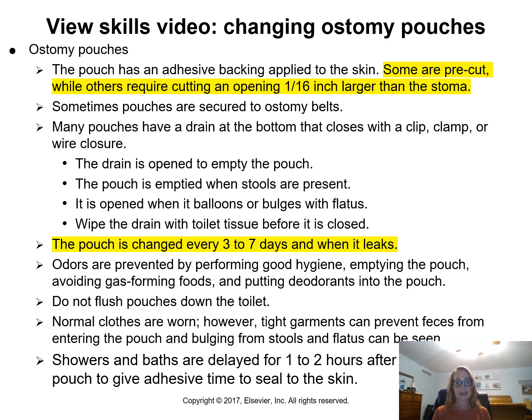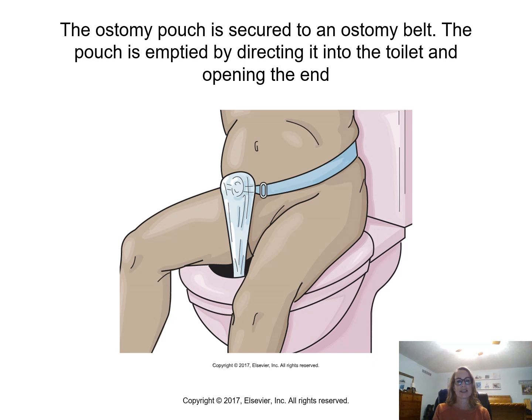Do not flush pouches down the toilet. A person can wear normal clothes. However, tight garments can prevent feces from entering the pouch, so you want to make sure the person's not wearing real tight clothes. Bulging from the stool and the flatulence can also be seen if they're wearing tight clothes. Showers and baths are delayed for 1 to 2 hours after applying the new pouch so that the adhesive can seal to the skin. Here's an example. The ostomy pouch is secured, and in this instance, this person is emptying theirs directly into the toilet.